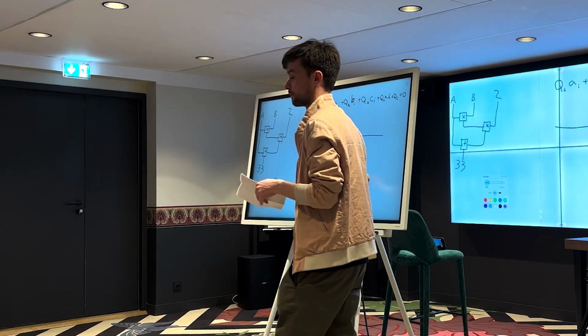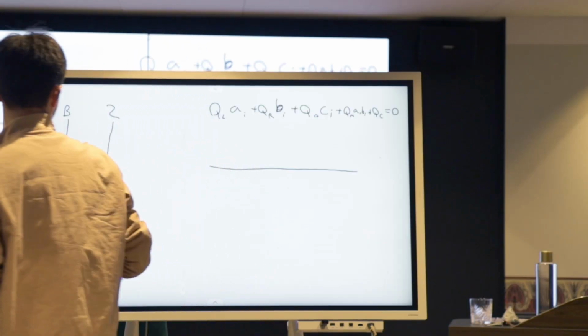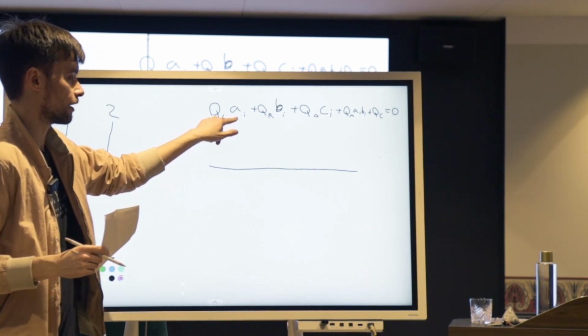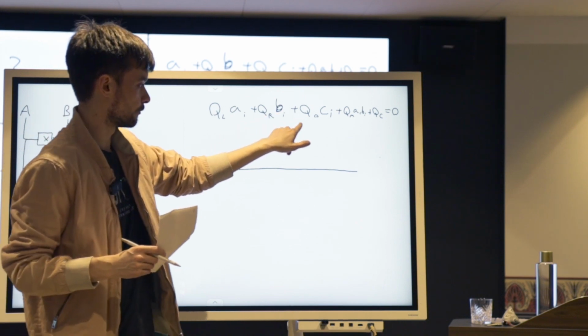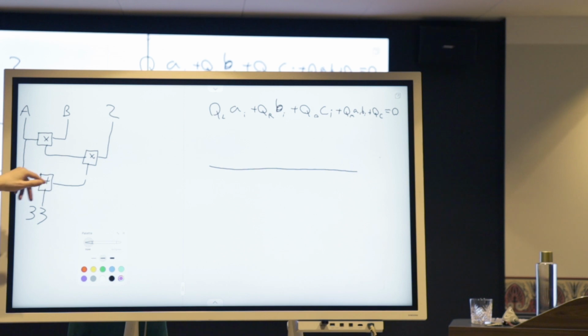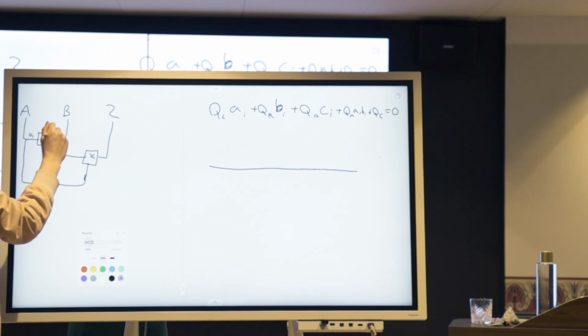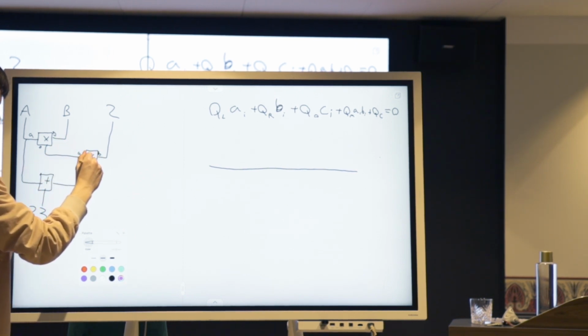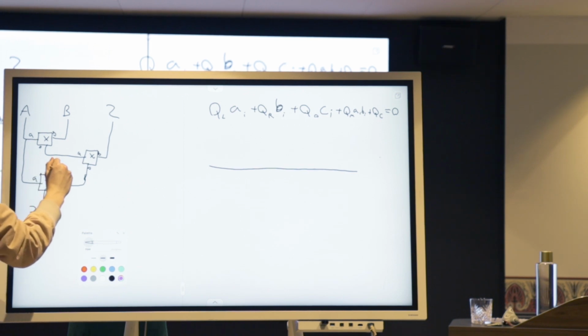And so this table's columns are going to be your inputs to your gates. So you see how this is QL, AI, QR, BI, QOCI, QM, ABI plus QC. Each gate would be a row of this table. So this would be the A for this gate, and this would be the B for this gate, and this would be the O for this gate, and this would be the A for this gate, this would be the B for this gate, this would be the O for this gate. A, B, O.